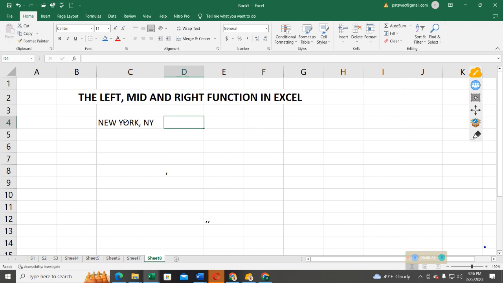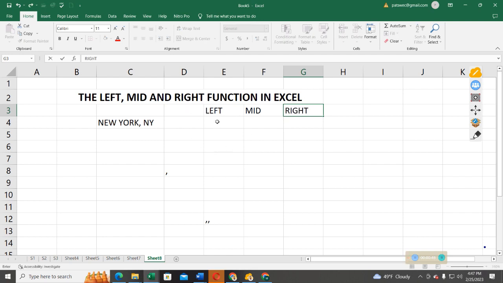The left function returns the specified number of leftmost characters from a string. Here we're going to first type left, then middle, and then right.